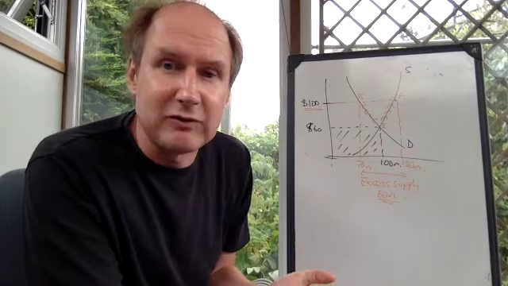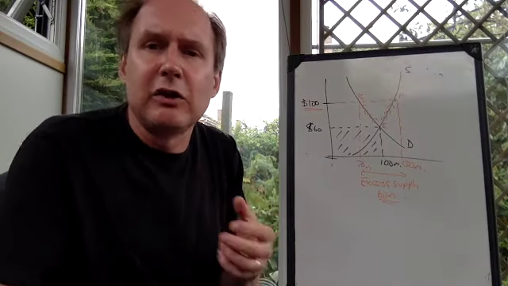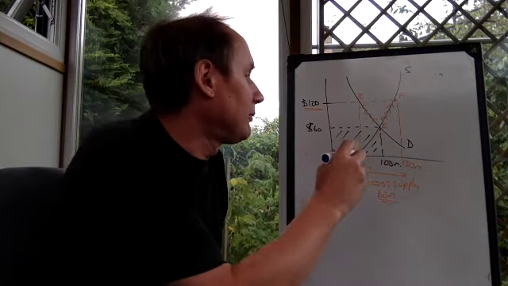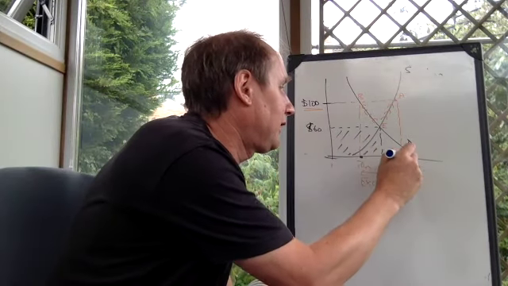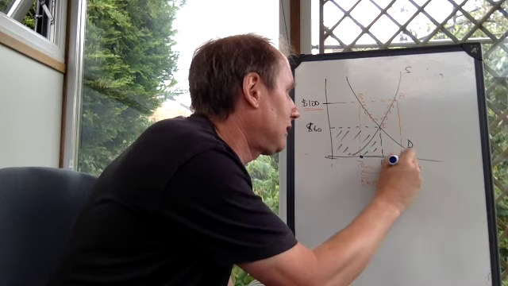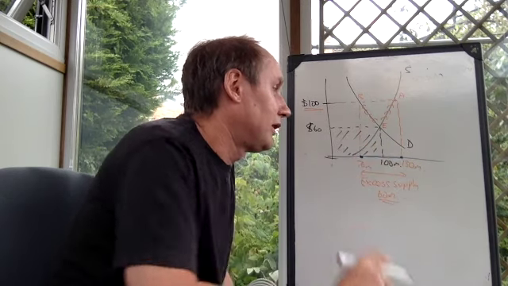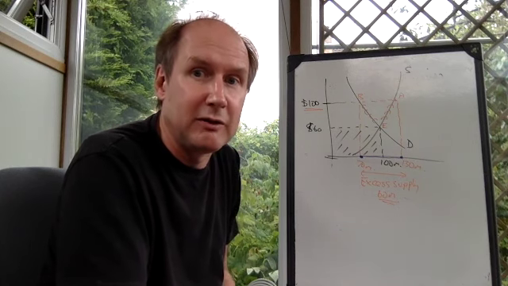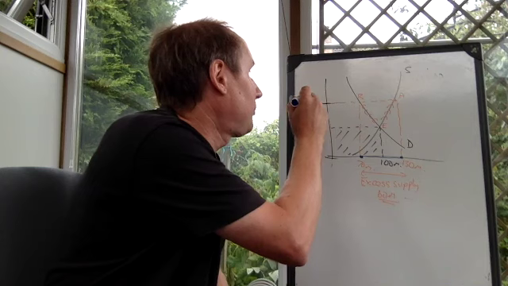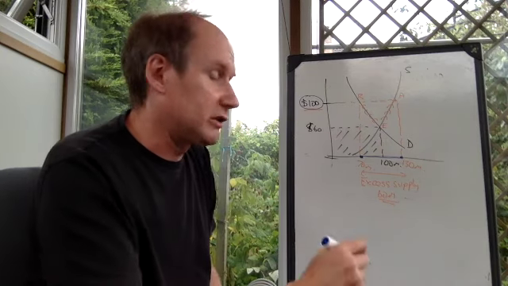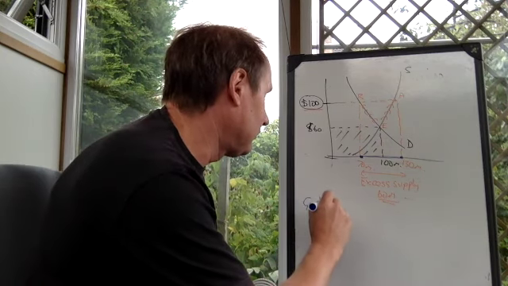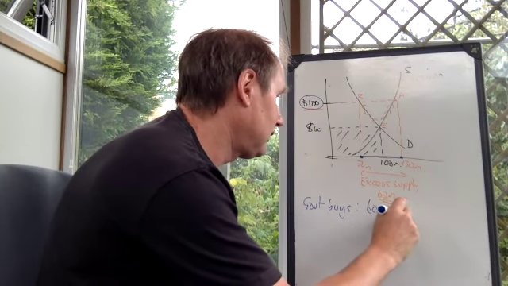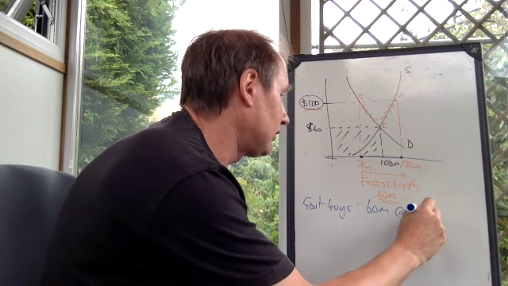So there are some very unhappy producers because they've been guaranteed a price of $100. They're only selling 70 million. They've got all these unsold units. So what now has to happen is the government comes along and has to buy it. The government has to say, well, look, that number of units there at the guaranteed minimum price, 60 million units, that's not been bought. The consumers haven't bought it, therefore I'll have to buy it, and I'll have to pay $100. So the government buys 60 million units and it buys them at $100.